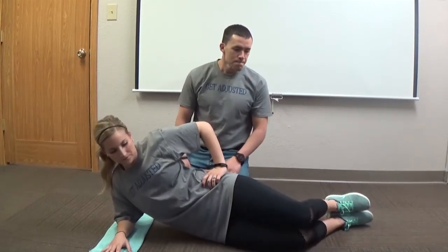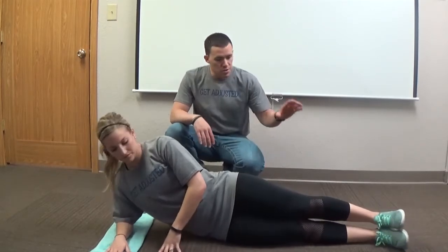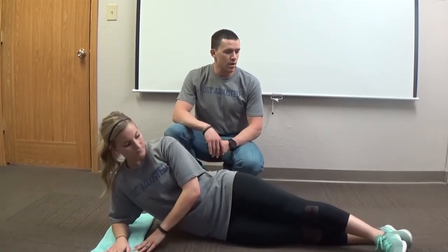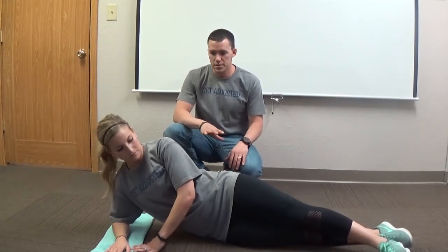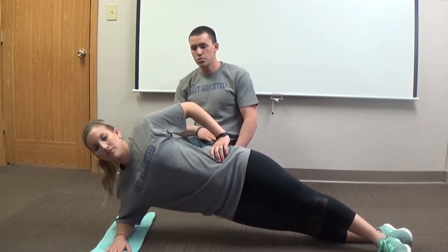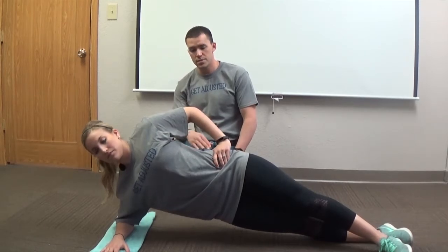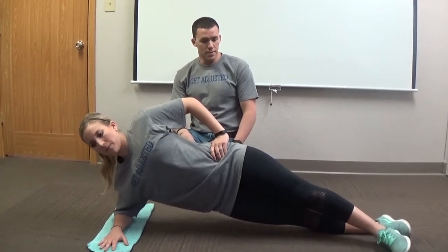We can relax here. The next progression, all she's going to do is she's going to take the knees out of the equation. So she's going to go on her feet and on her elbows here. Okay, so she's going to put that top leg forward to kind of help her balance a little bit. And she's going to come up. Good. Nice neutral spine. She's engaging the core. We want to make sure that that chin and that neck does not jut forward. And that looks absolutely great.